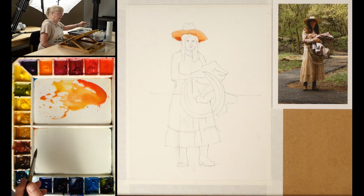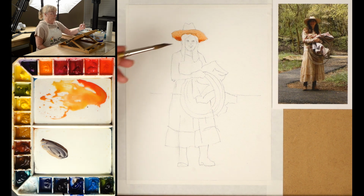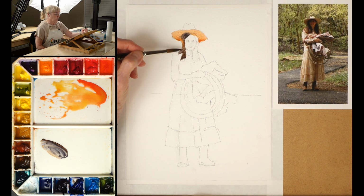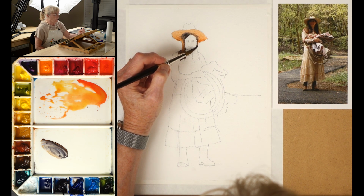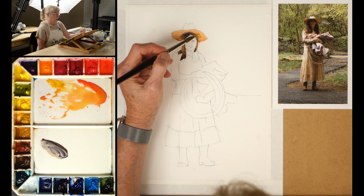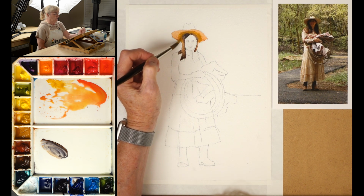I'm going to come back into that with the hair color, letting that touch back into the wet paint just a little bit. And that's going to bleed back into her hat. I want to also warm up the color of that hat just a little bit with a little more yellow to it. And that way I can smooth out that hair just a little too.